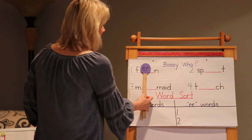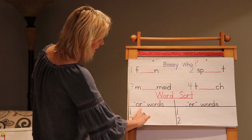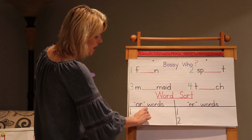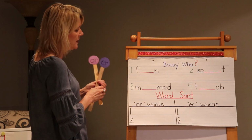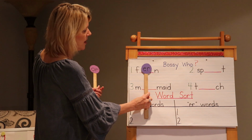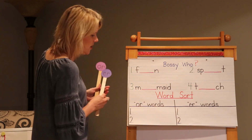Fern, fern. Oh, that's a word, that's a type of plant, isn't it? So since I made a real word there, I'm gonna remember that ER goes there, and down here I have a word sort. I have OR words go under here, ER words go under here. So if I just figured out that this is an ER word, to make it into a true word, I'm gonna put it under the ER column.